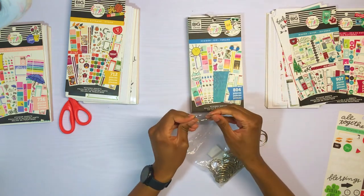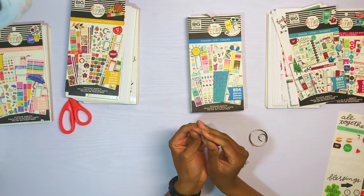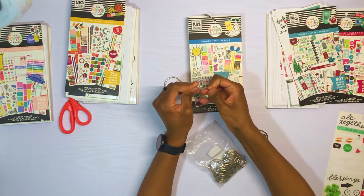Okay, so that is my summer DIY sticker book. I'm going to go ahead and do the rest of them off camera, but you guys got the gist.